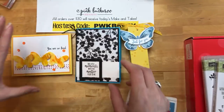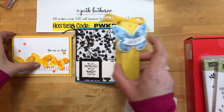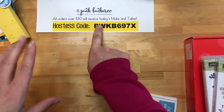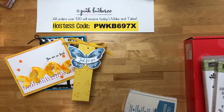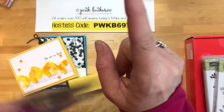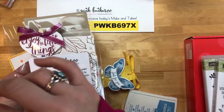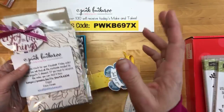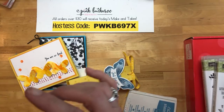Today we're going to make three projects with the Watercolor Wings set. If you haven't joined Facebook Friday with me before — not only am I going to send you guys free celebration stuff, but if you spend $30 with me by this Monday night using the hostess code, I'm going to send you all three of these make and takes for free. It comes in a bag with all your make and take supplies and a link to the video. If you bump it to $50, you get something from the celebration box. If you spend $100, you get two things from the celebration box. I also have the free tutorial bundle with $50. There's a lot of free stuff going on right now. And speaking of free — how about that clearance rack? Stuff's not free, but it's almost free — it is so cheap.